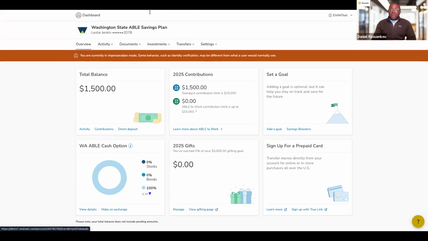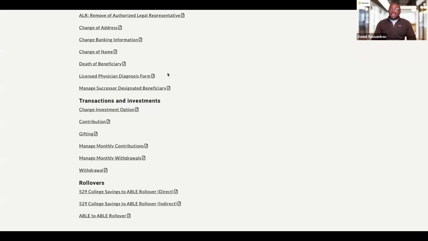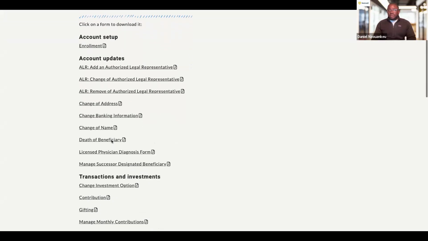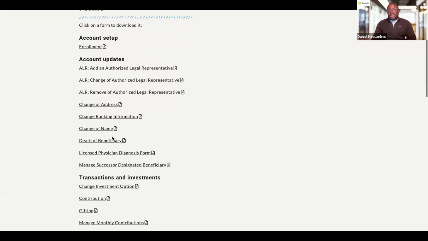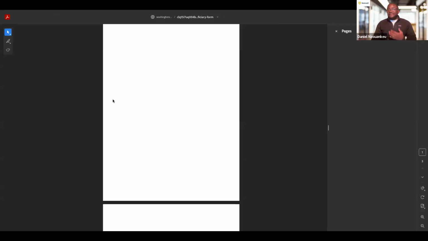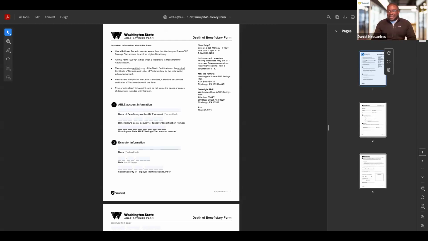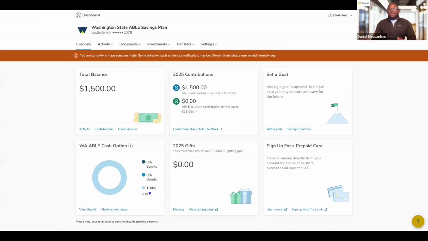That process requires you to fill out the death of beneficiary form, which is available on the WashingtonStateAble.com/resources and forms. Once you fill out the form, if you are the executor of the estate of the beneficiary in question, you'd be filling out this form and providing us with supporting documentation to confirm your status as the executor of the beneficiary's estate.